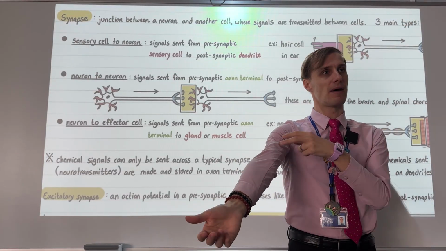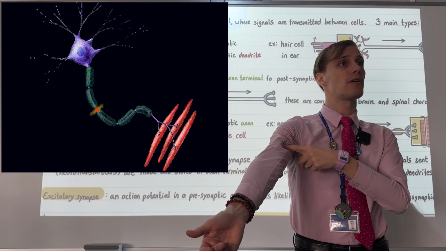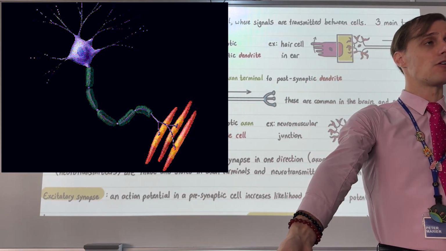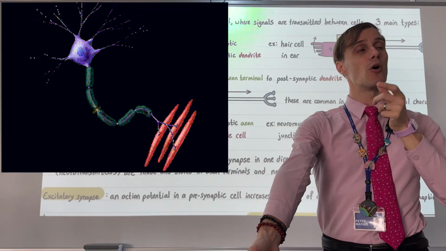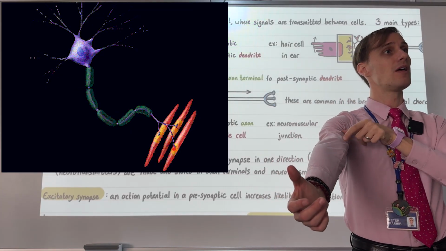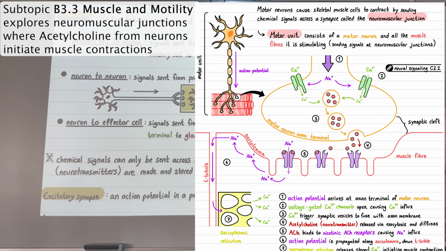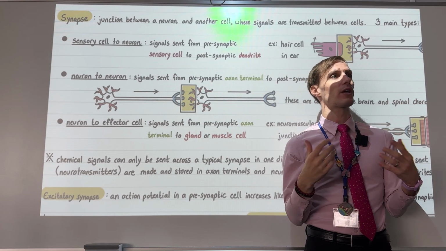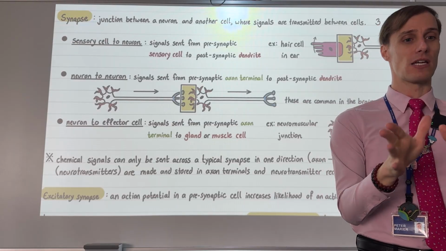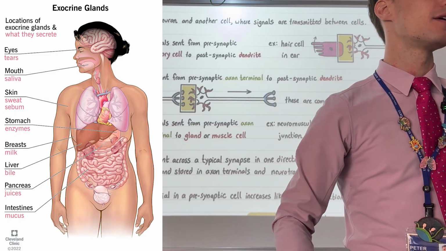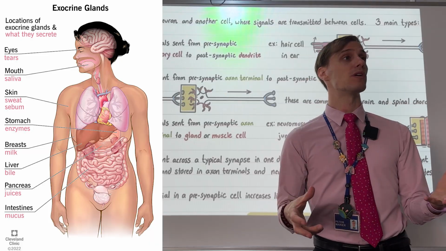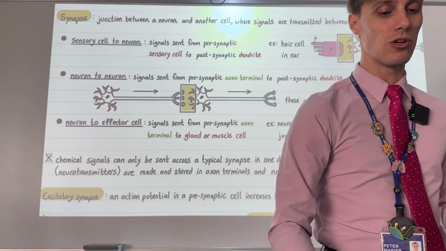So if I want, for instance, my skeletal muscle, my bicep, to contract right now, I can send a signal from my brain to a neuron, to a motor neuron. That motor neuron is going to synapse onto my skeletal muscle and then cause the skeletal muscle to actually contract, right? So that would be a synapse between a neuron and a muscle, something called a neuromuscular junction, something that we've explored in HL. Another one could be any organ, any structure that is mainly doing exocytosis or releasing things. Those are glands. And they're receiving signals to do this from neurons. So those are also synapses.